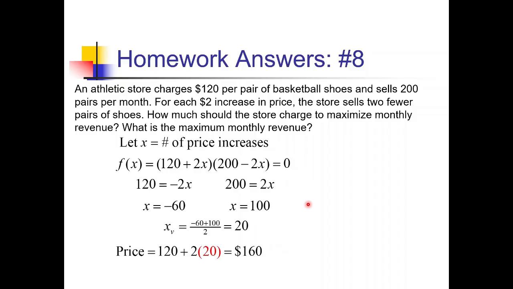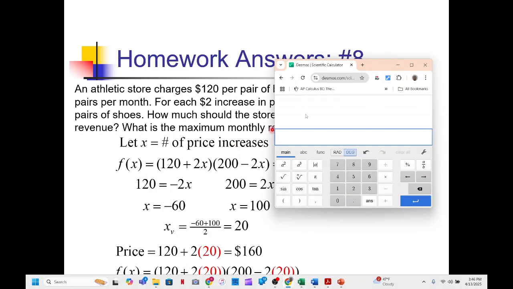And then to get the actual revenue, we have to plug this back into the whole function here. And I could maybe reason this out in my head, but I'm just going to plug this into Desmos so I don't mess it up. And since I am using the power of the Desmos scientific calculator, I'm actually going to do this by just rewriting this function and then plugging 20 into it. Then I don't have to worry about all these parentheses going on. So we've got f of x equals 120 plus 2x, and then 200 minus 2x.